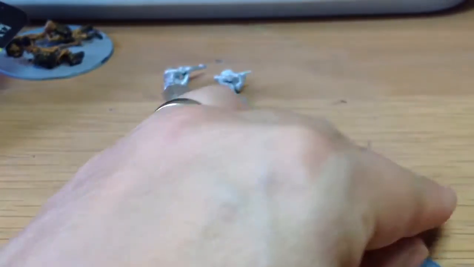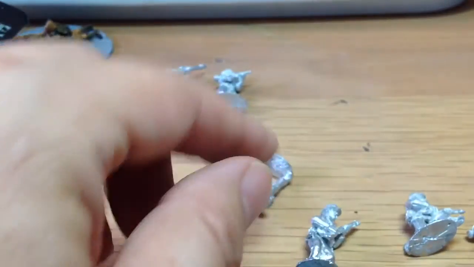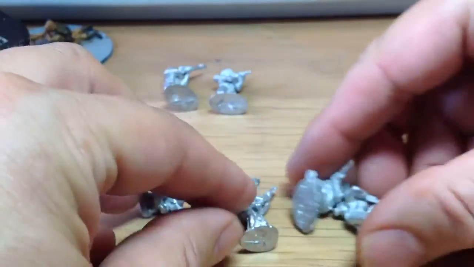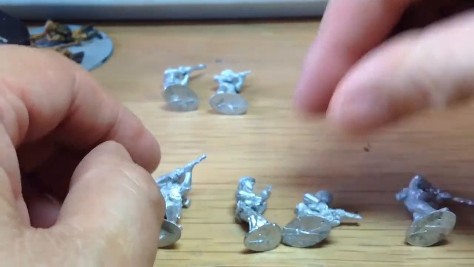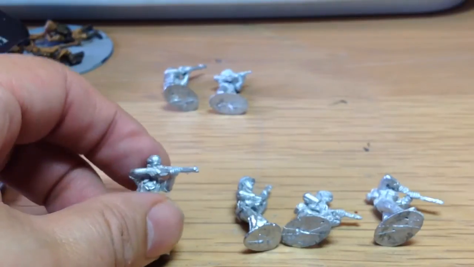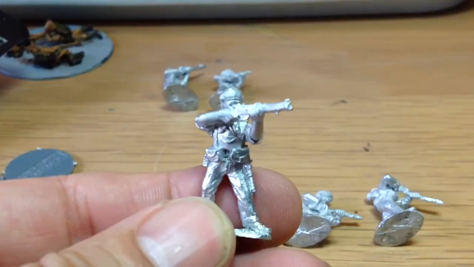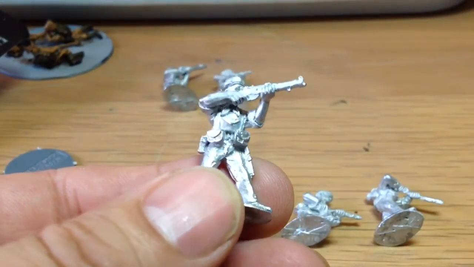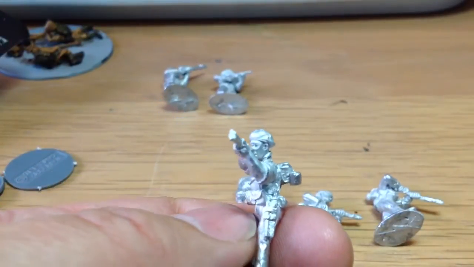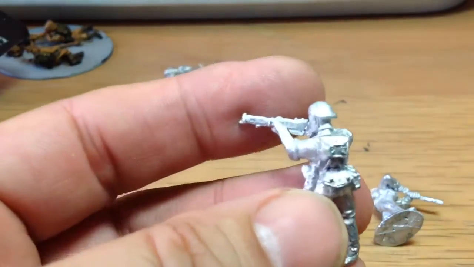So we'll throw them out onto the table. Bases are standard. So four figures. One advancing, one firing, and he's in a beret. Got a bit of equipment there on his belt, and a little pack and a mug.